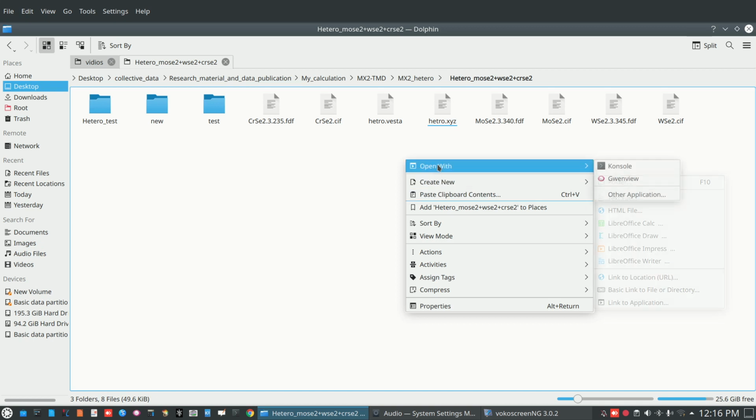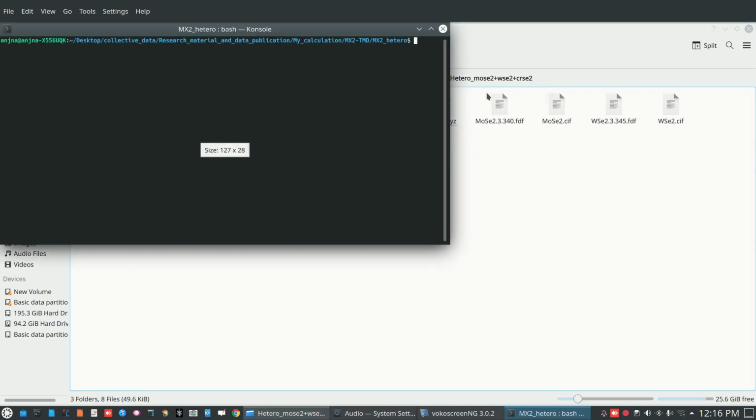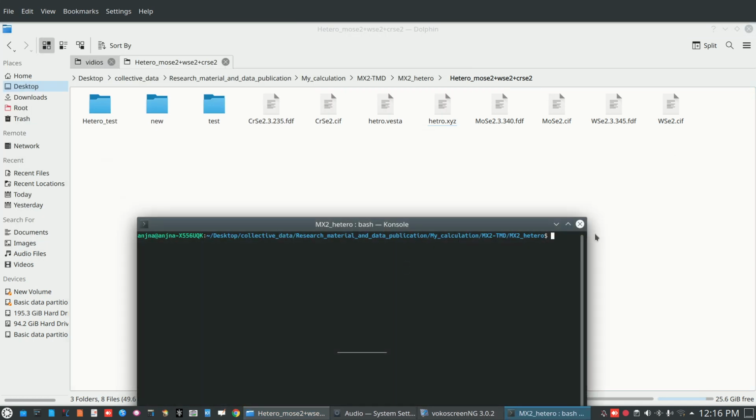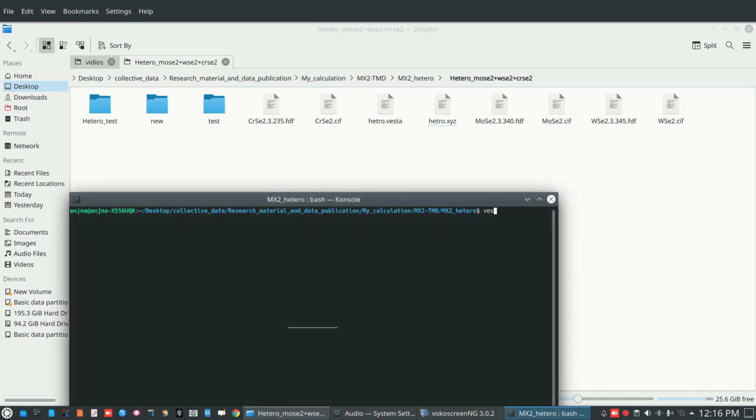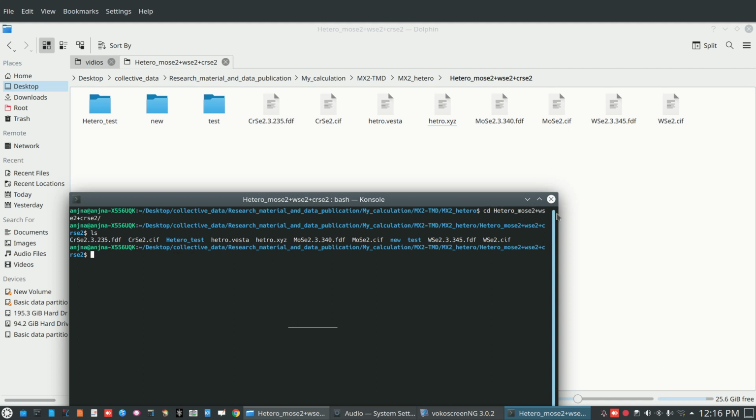So let us open Vesta heterostructures. Sorry, I have to go inside the directory. cd hetero. Now open Vesta heterostructures.xyz.